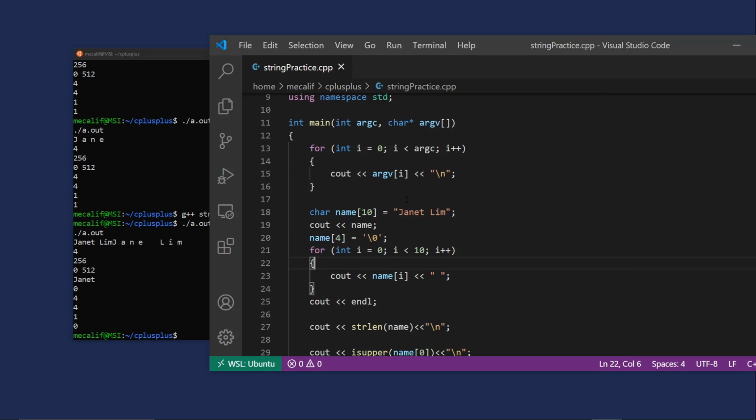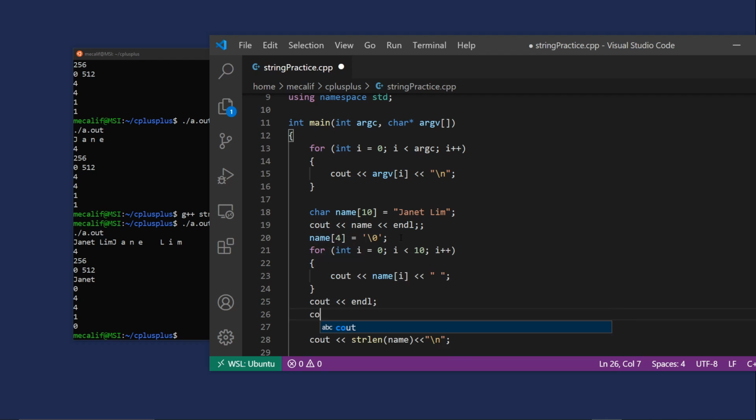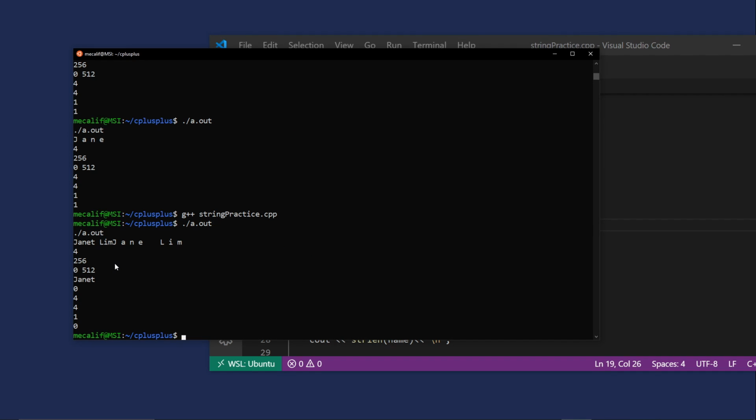Let's go ahead and do a couple things. Let's get a new line here. And then after this, let's actually print out the name again so that we're seeing exactly what's going on here.